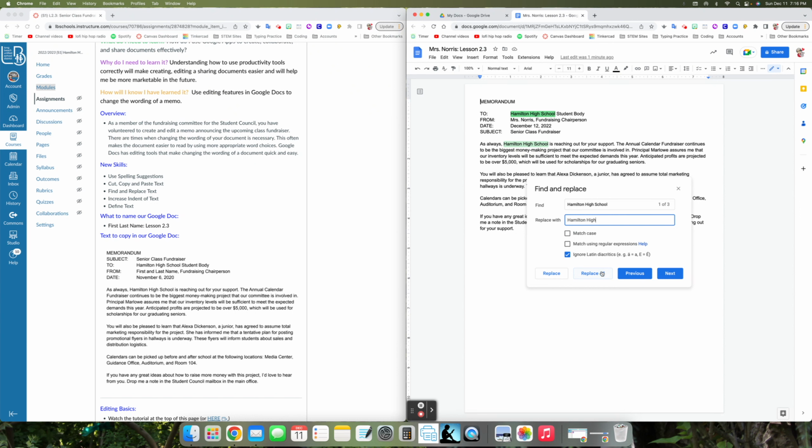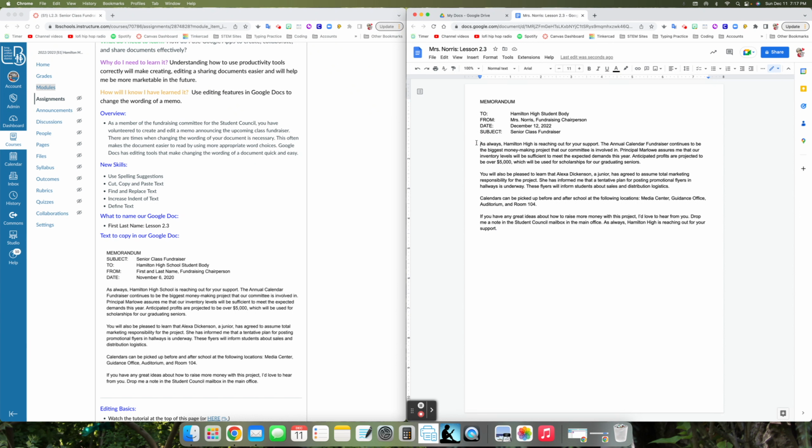All right, so now our last new editing feature that we're going to learn is how to indent just a specific part of a full text of information. So usually what we would do is we would indent the beginning of a paragraph. You would use your tab key to do that, but we're not doing that this time. Okay, so everything is still lined up on the left-hand side. What we are going to do is increase the indentation of an entire paragraph. So we're going to select the third paragraph here. Please do the same.